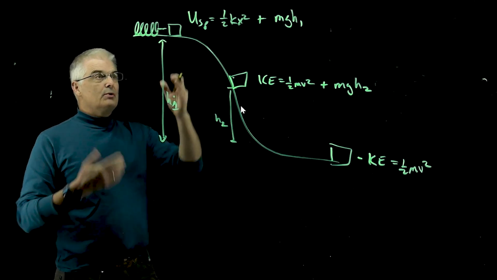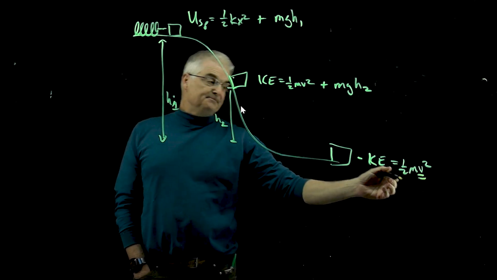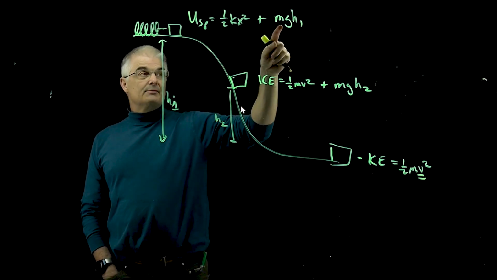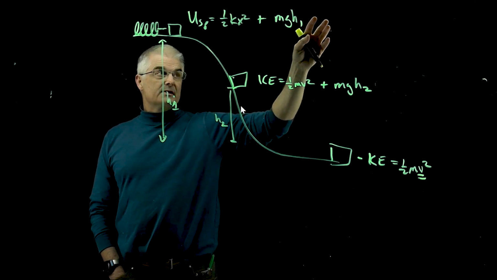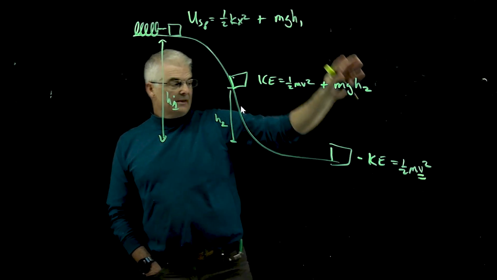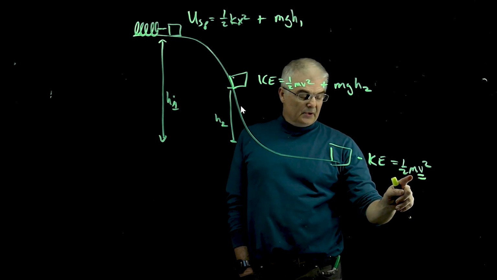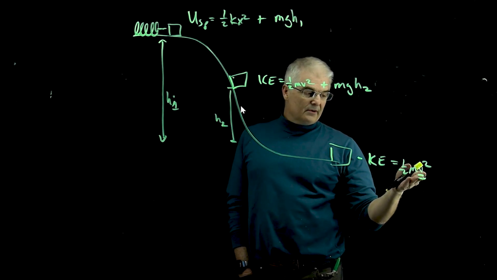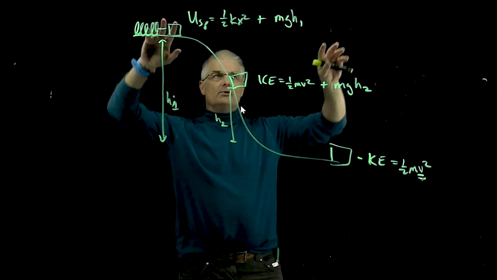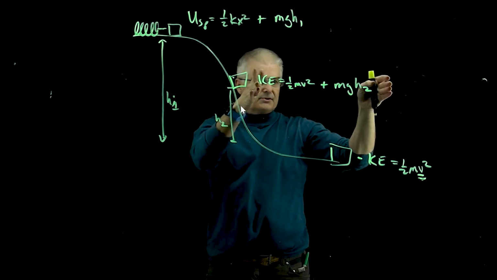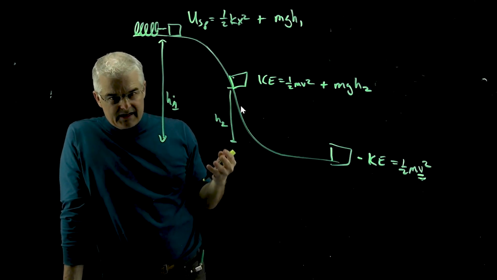If I knew what the spring constant was, and let's say I wanted to find the final velocity right here, okay? If I knew the mass of the object, the spring constant, and how much I compressed the spring, I can find the total energy. Let's say this equals 100 joules. Then I would set that over here: 100 joules equals 1/2 times m, the mass of the block of wood, times v squared. You could solve for the final velocity because they all have to add up to the same number. So I can ask you for any variable because you're going to know that this situation equals this one, and you can solve these problems. It's all about setting them equal to each other.